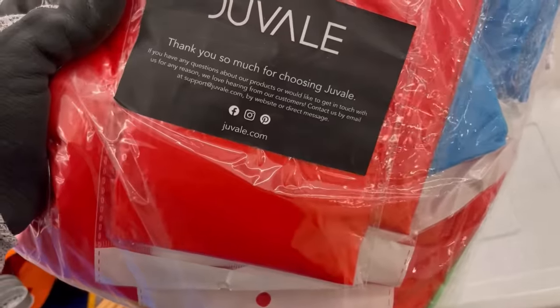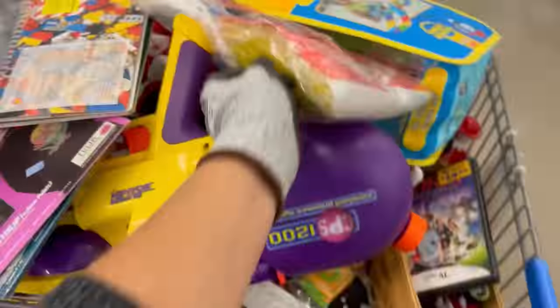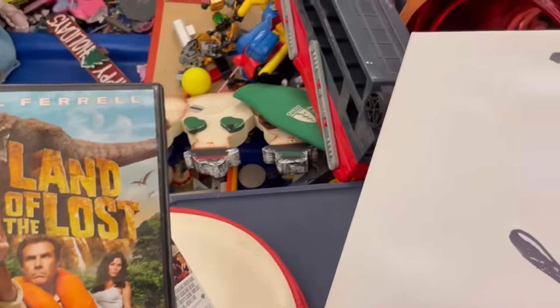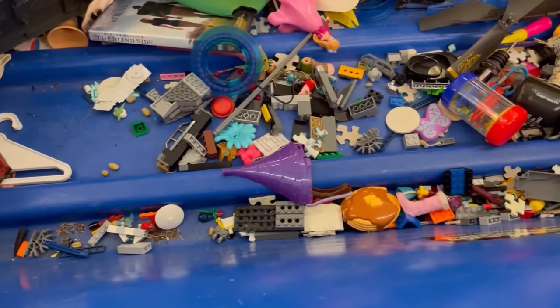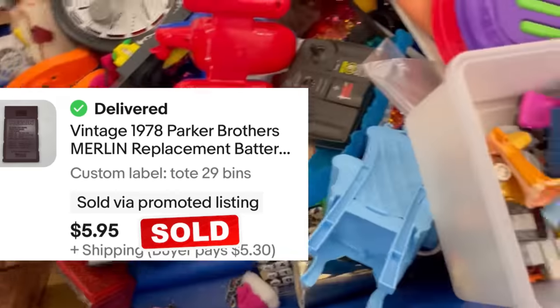She bought a chair on another trip — she's like, do you think I should buy this chair? I said it's kind of got some stains on it, and she said yeah but I can get it dry cleaned. She said, do you know how much a chair like this would cost? I said yeah, probably a lot of money. It was a cloth, office-style chair.